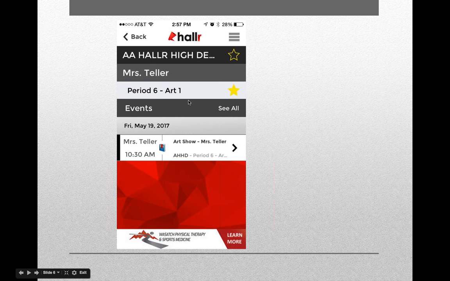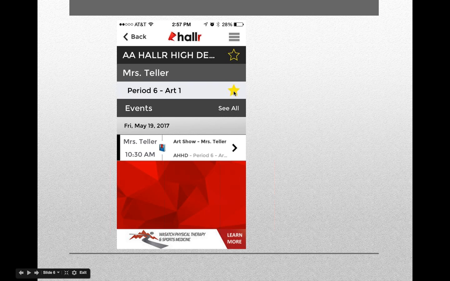Then it brings you to this next screen where you can click this little star right here, and now you have favorited that organization. What that means is this app is designed, like I said earlier, for communication. So as a teacher, a parent, a student, a grandparent, a community member, whatever the case is, they can follow the specific organization that they want to. They don't have to receive information from the entire school or from other organizations they don't really have a need for, but they can specify it down to the organization they want to hear from.